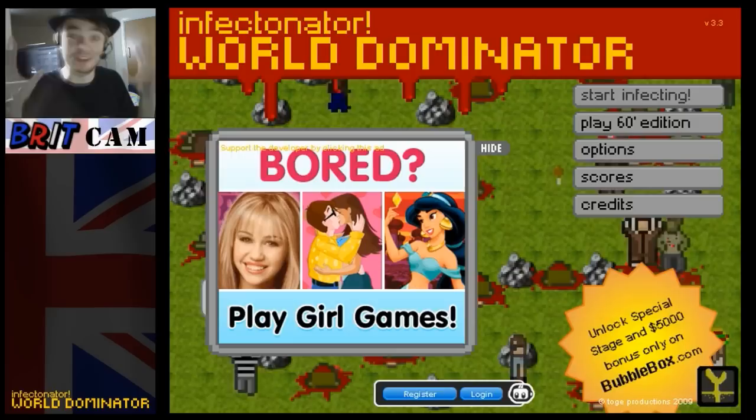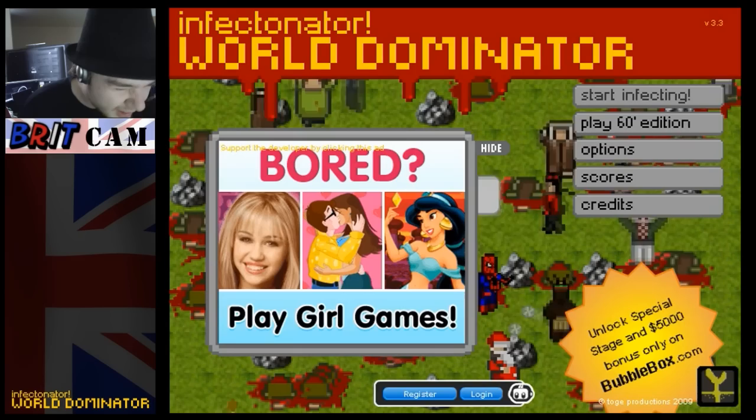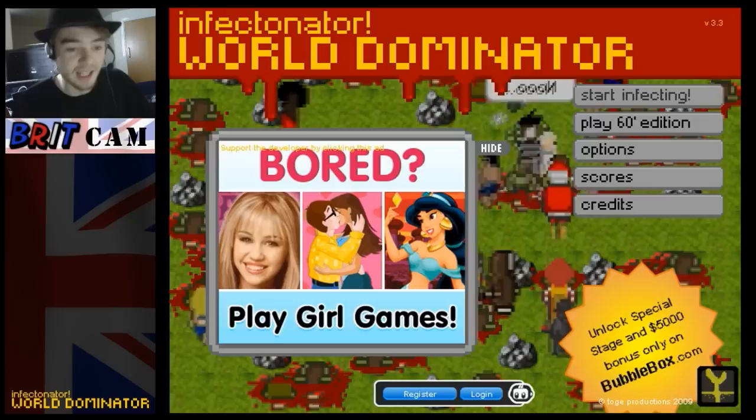Infectonator, World Dominator. Oh, I like how it rhymes. Infectonator, World Dominator. I'm loving the music already. Support the developer by clicking this ad. It would help if you didn't make that yellow. Anyway, 60th edition. Do you have to pay for that?